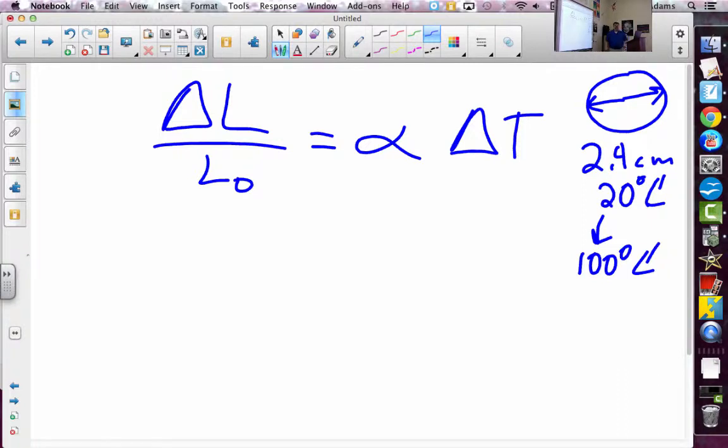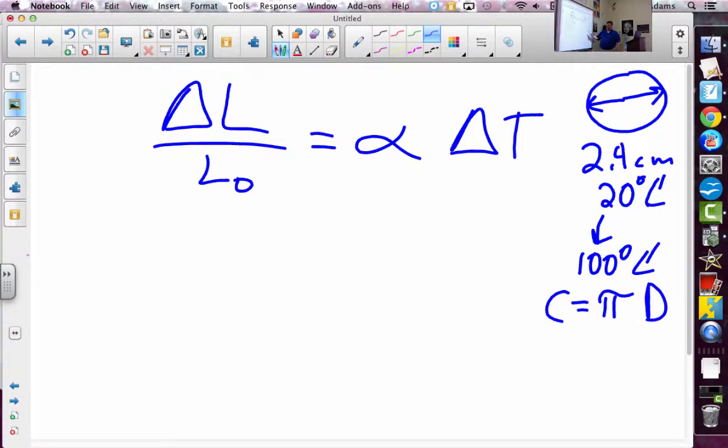Well, the ring will expand in a linear fashion. So really, what's the relationship between the diameter and the circumference? See, this is the confusing part. Do you do the area or do you do the length? Well, this will expand in a linear fashion, so that the circumference is really pi times the diameter.